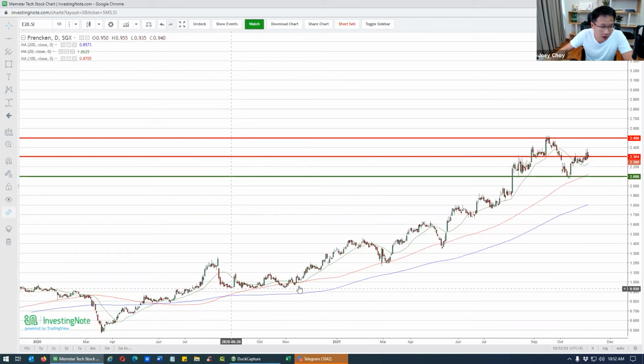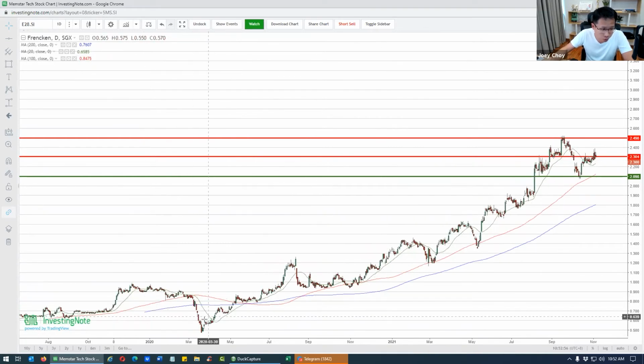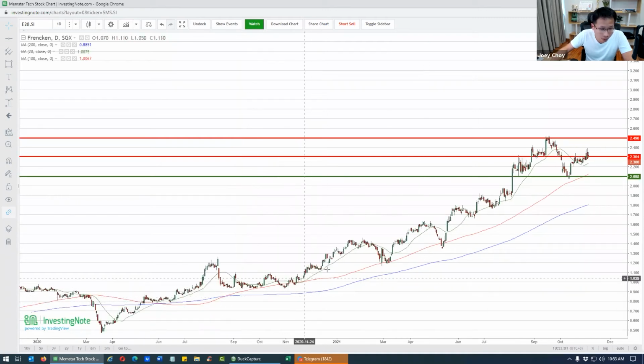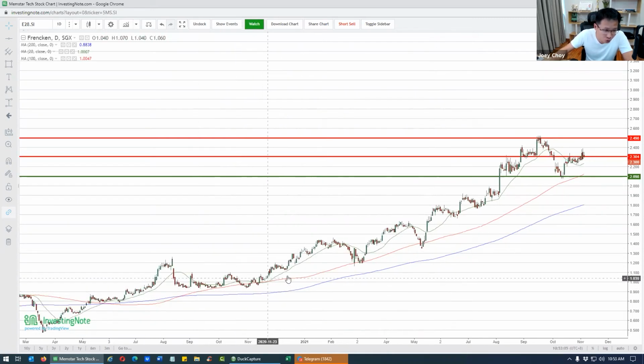Of course, due to the current situation that hit us, you can see we went down to a low in 2020 of about 70-80 cents. And then when we broke that $1, that's where we start to see this uptrend forming. Look at this, the red line, as mentioned, is the 100 days moving average. The red above the blue is pretty much in a very, very good uptrend.